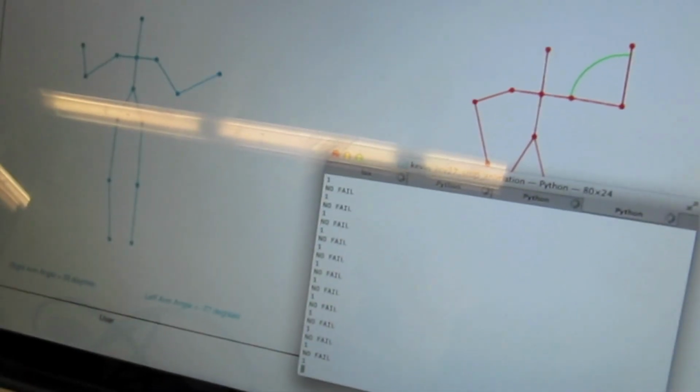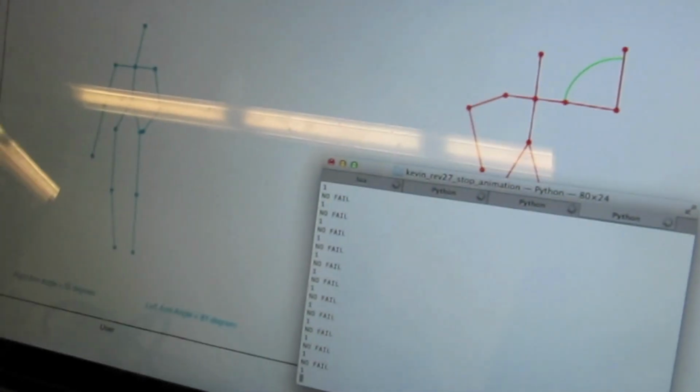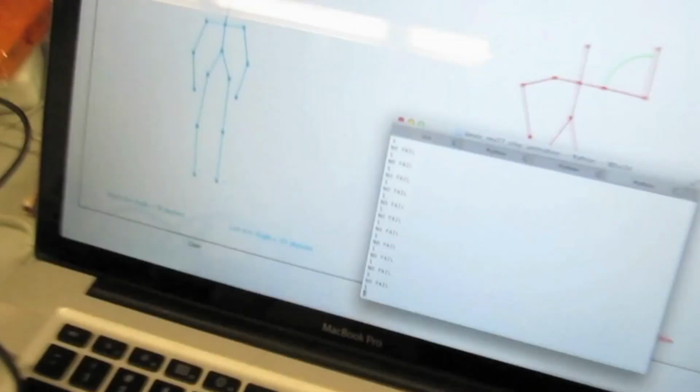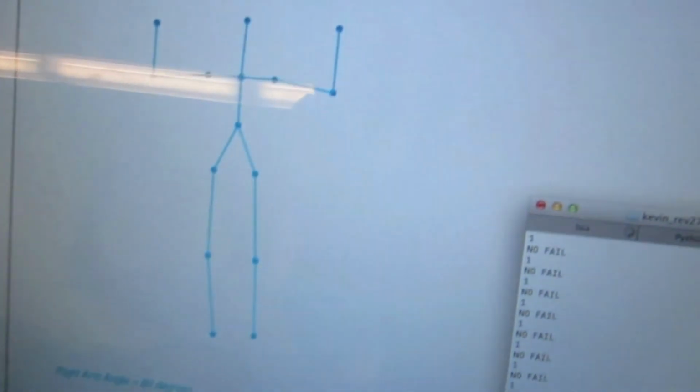Now if he switches to exercise 2, explain how you get to exercise 2. So to get to exercise 2, Kevin's going to raise both his arms up like that, and then puts up a 2 at 90 degrees, and then you'll see that this actually switches to 2. 2 is the output exercise, and now we have a different animation.